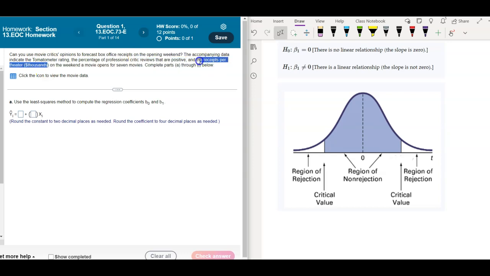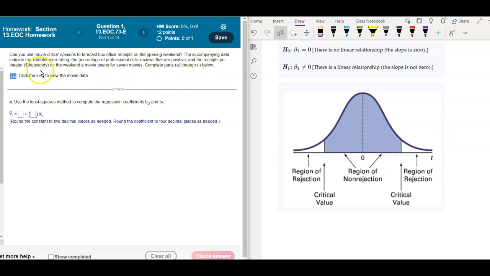This is what you are predicting, and you're going to predict it out of the Tomatometer critics. What we're going to do is consider the Tomatometer's rating as an X variable, and then we're going to predict the Y variable.